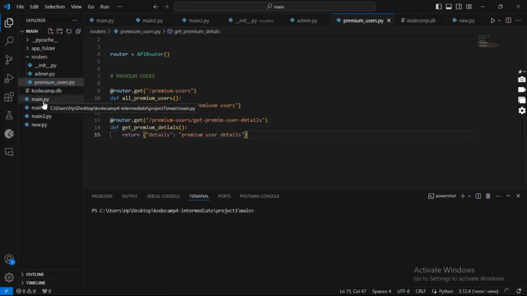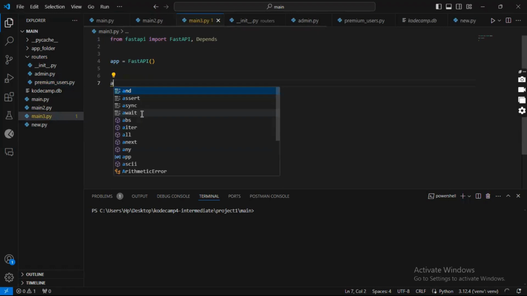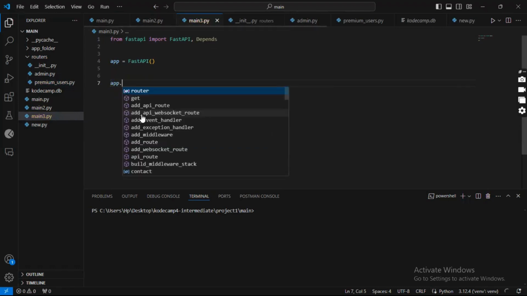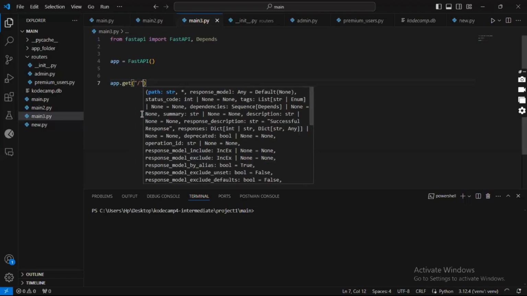So I can still have a single route, probably a root route, for my main. I could still have one single route here, and I'll call it app dot get, and then I'll put the root directory there.